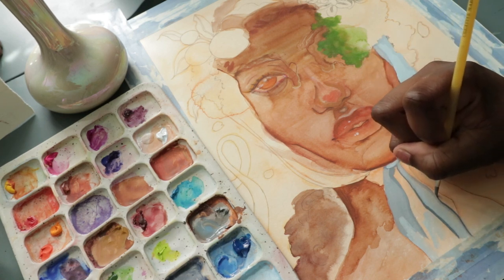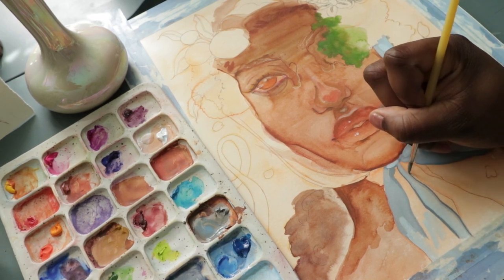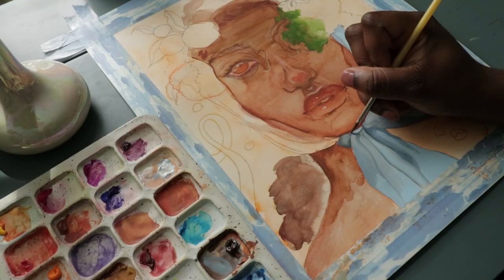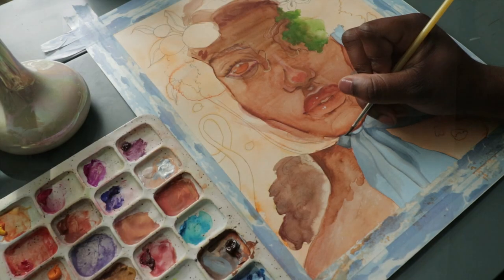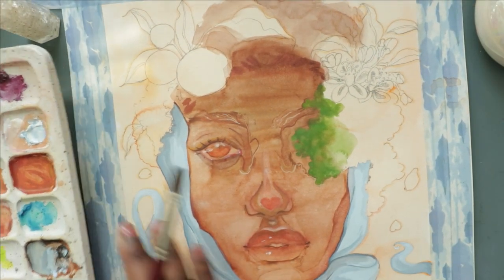The lips were also kind of an accident and a little bit of an experiment. I wanted to practice doing ombre lips, and that was kind of the result that I got, and I really love it. I really enjoyed how it turned out.